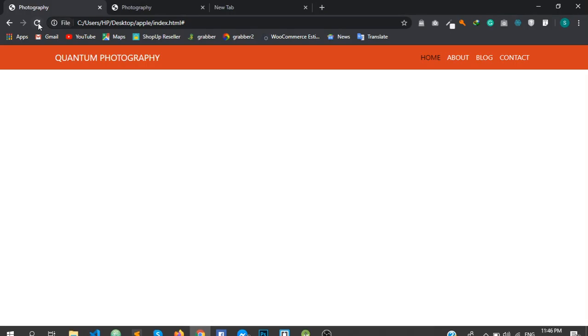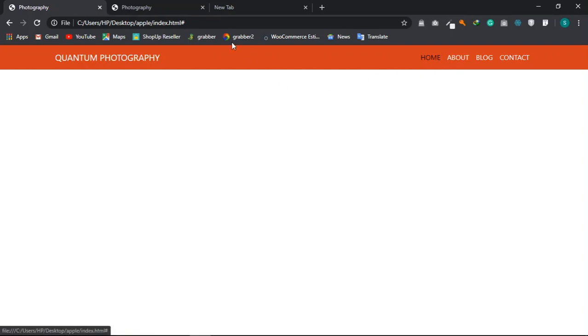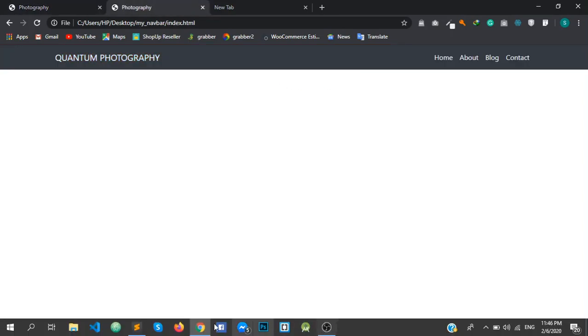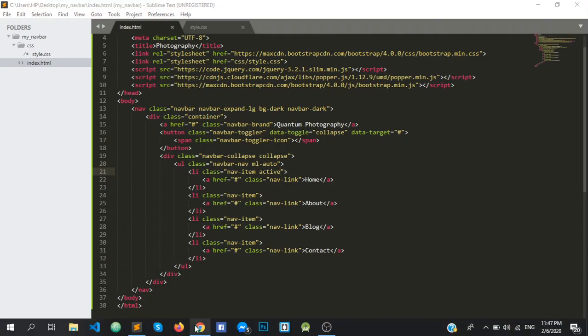Let's see what we get. Fine, and here we go. We need an active state. How can we make it active? This is also simple. We just need to add the active class where we want to make it active. So the home link will be active here.